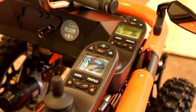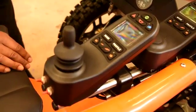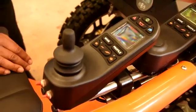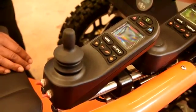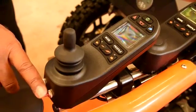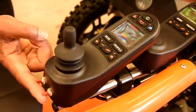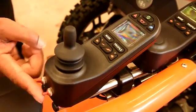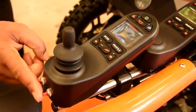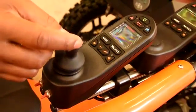Now both controls are active. On the joystick, you can switch from manual to joystick. At the moment we are in manual — these two switches are both pointing in the same direction, which is up. To switch to joystick, we just put them down, and now we are in joystick mode, which is an automatic mode.